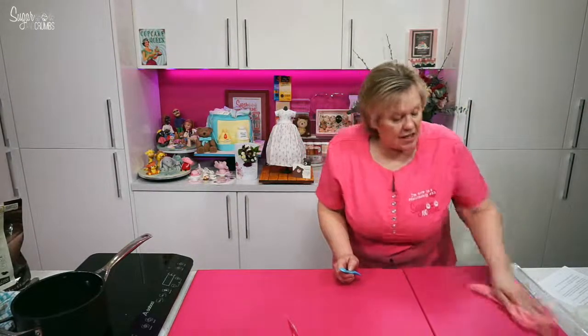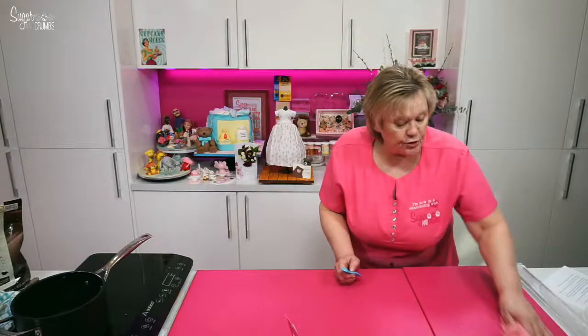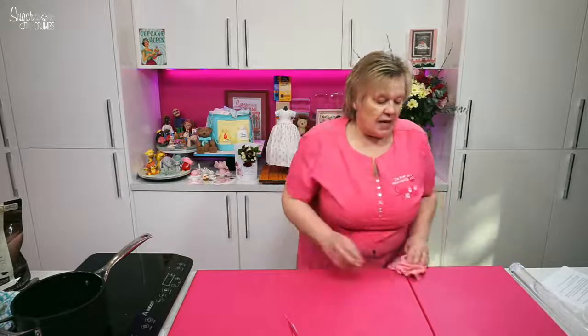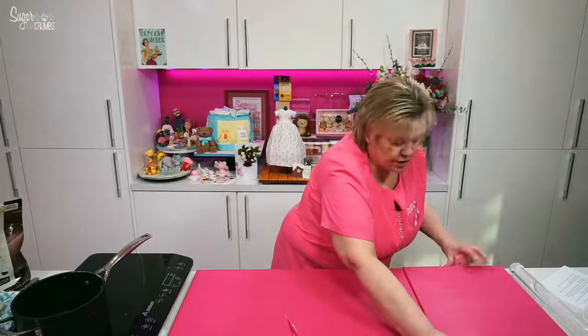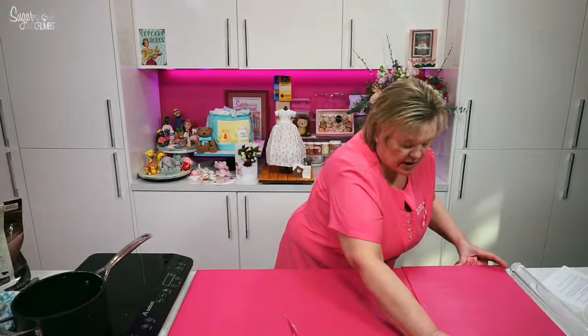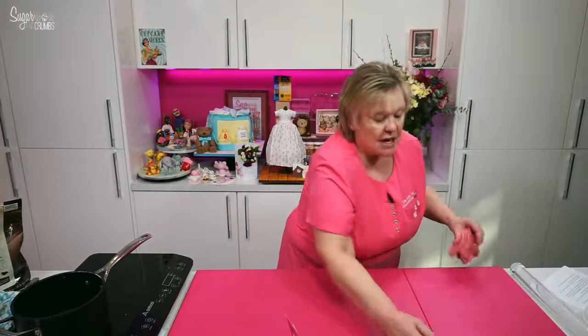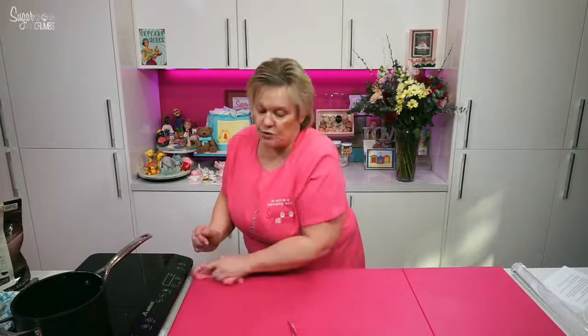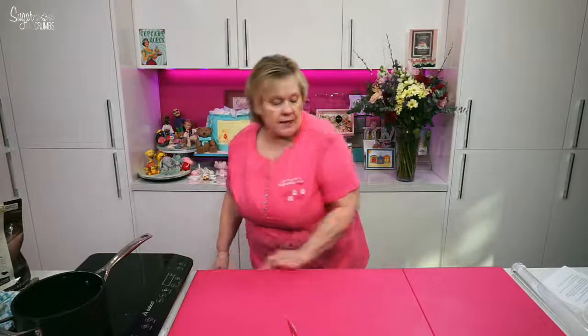Again, these moulds will be back in as soon as we can. We're hoping within the next couple of weeks we have these moulds back in the warehouse. It is unfortunate the lady who was shipping them to us has taken quite poorly, so we're just waiting for her to get better so she can dispatch them to us. They are in the country.